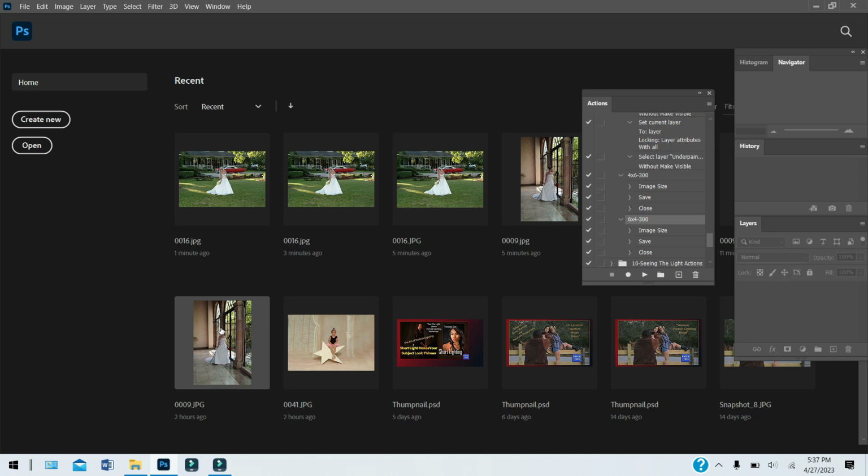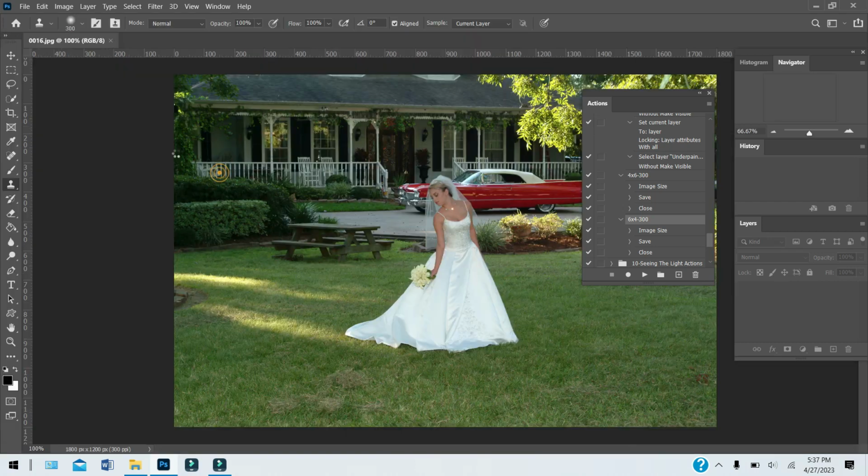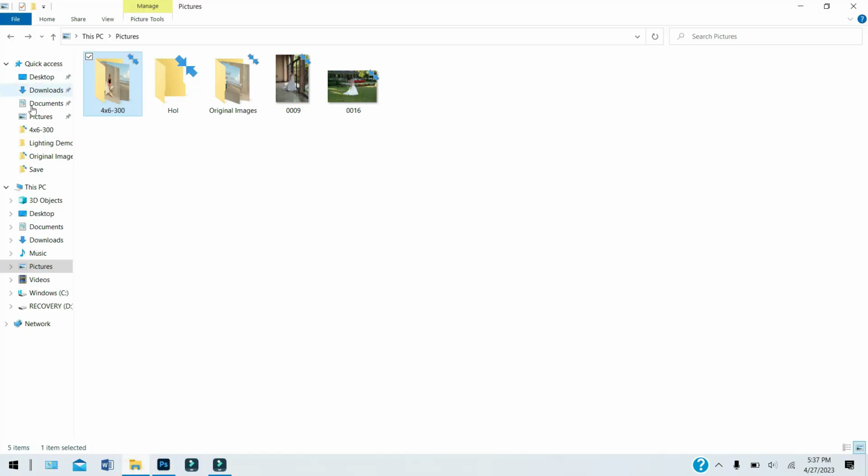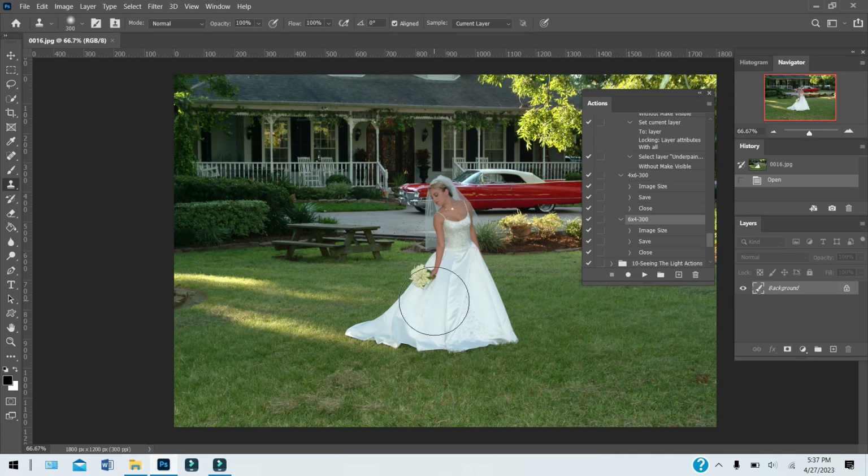The next time you want to do that, if you wanted the same size, you just open up an image. And let's just say you wanted to do this for a different wedding, a different event. You would do the exact same thing. You would come here and you would name that whatever size. Let's say you wanted that to be 8x10s, so you would rename that to 8x10s. You would have your horizontal folder and your original folder, right?